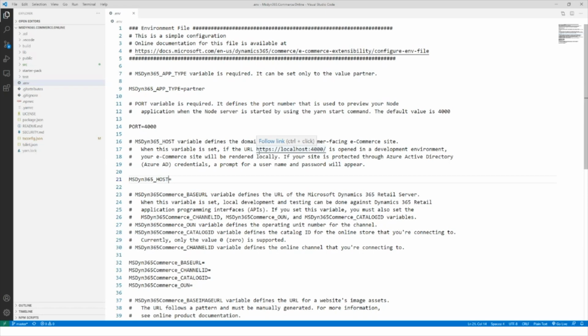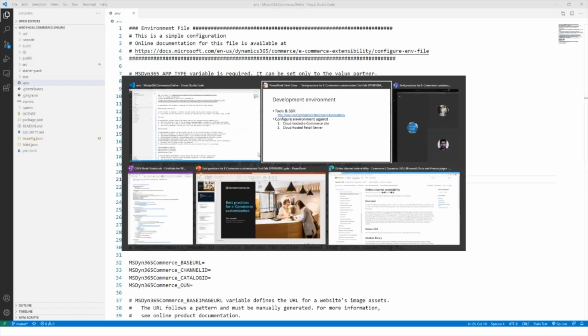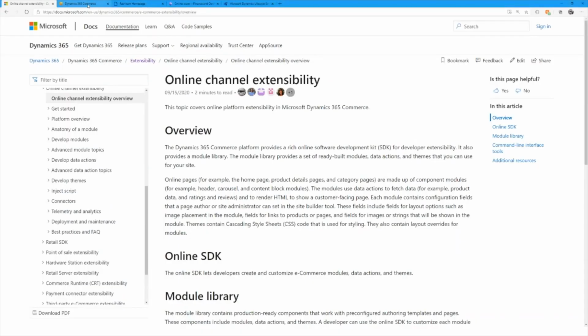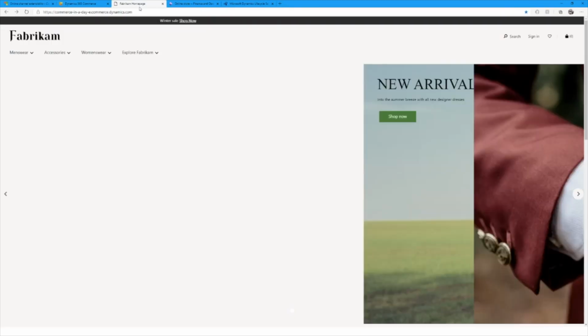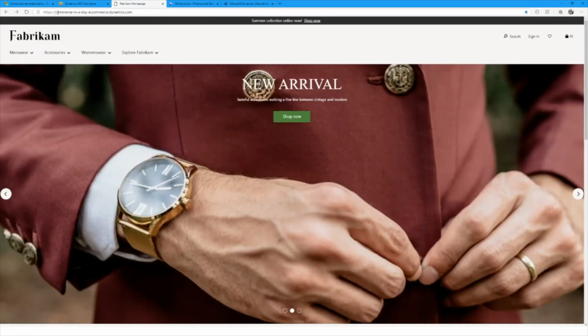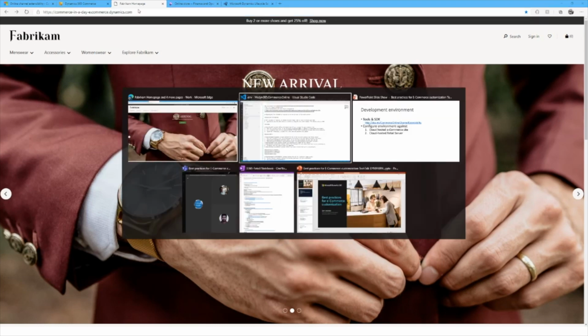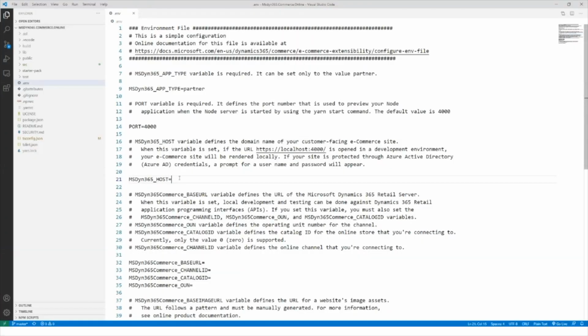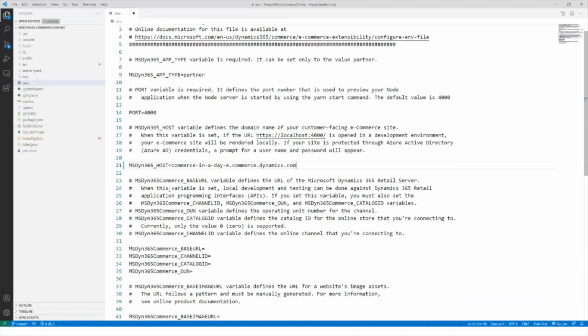So I'm going to go ahead and go grab that. Okay, so I have a Fabrikam e-commerce site running right here. This is a typical site you'll see with our demo data. It's a fashion site. I'm going to grab that right there and put that in here. In a few moments, I'm going to show you how in a dev environment, you can use this entry here to debug your live website. But instead of it running on one of our cloud servers, it's running on your local dev environment. So that's one setting I wanted to cover.